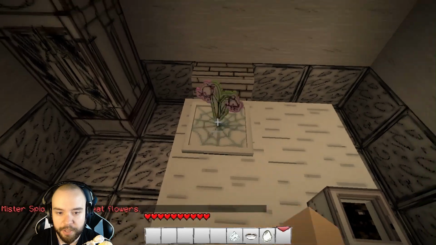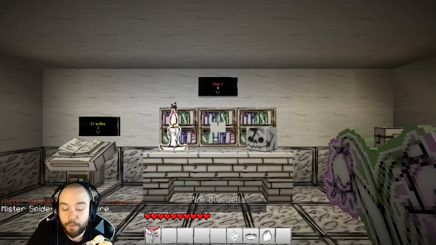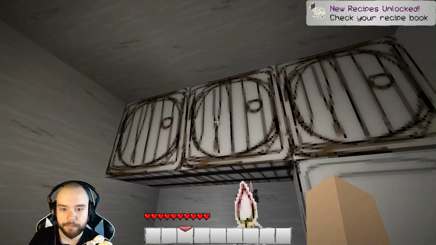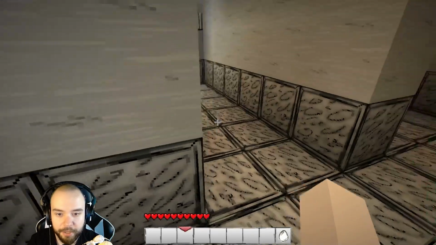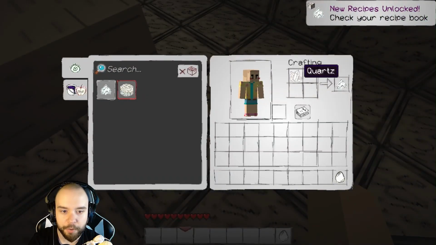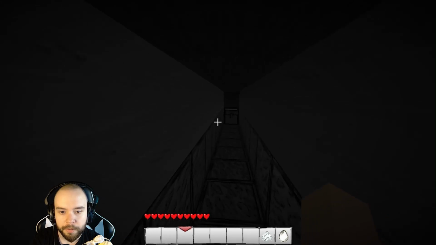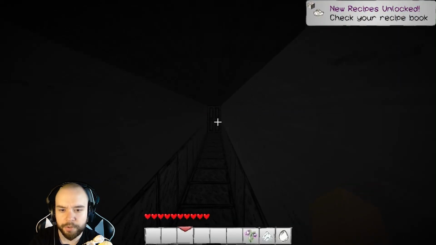Mr. Spider doesn't eat flowers. Okay, so don't feed him the wrong thing either. Oh, okay. Okay. Got the egg. Got crystalline powder. Oh yeah, the click clack stopped. Okay, now we go in here. And we open this. And then he's over here, so we move.